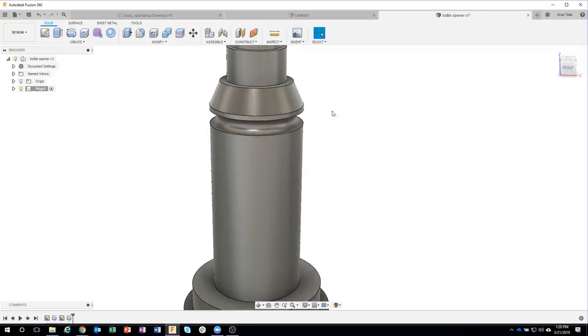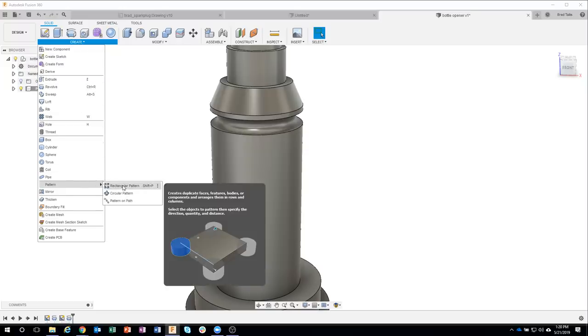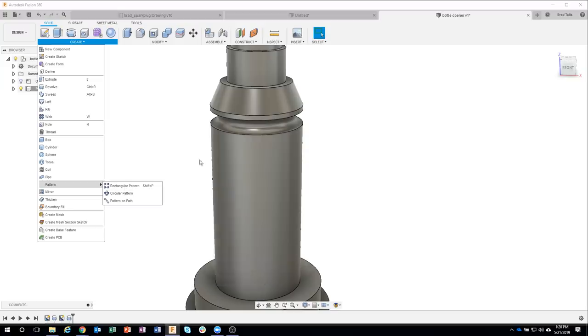Okay, so I'm going to say OK, and we've just created our very first groove. Now I want to create 5 of these total. So again, instead of creating a complex sketch, I could come in here and say, let's create a rectangular pattern. Now I know that seems kind of weird, but we want to make it go in one direction.